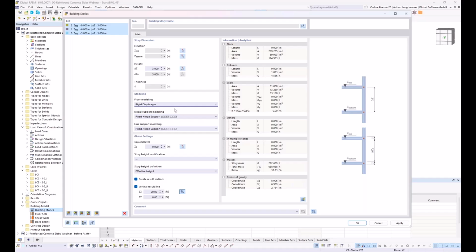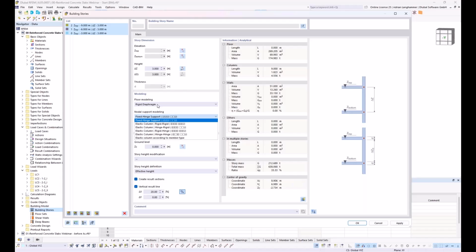It's not exactly a 2D structure, but it behaves like this. For this slab, I have to choose how the attached walls and columns should be considered. They are considered as nodal supports and line supports, but there is an option for how this should be done.